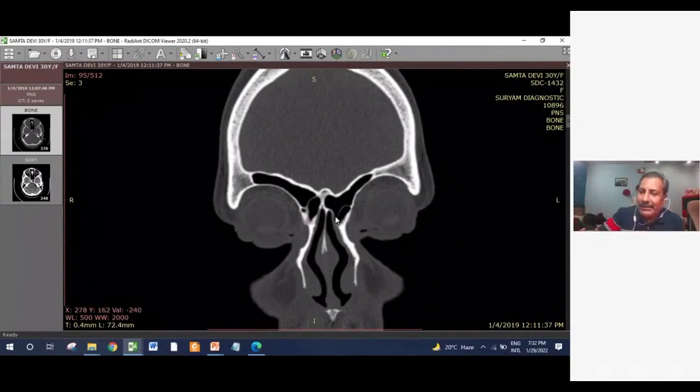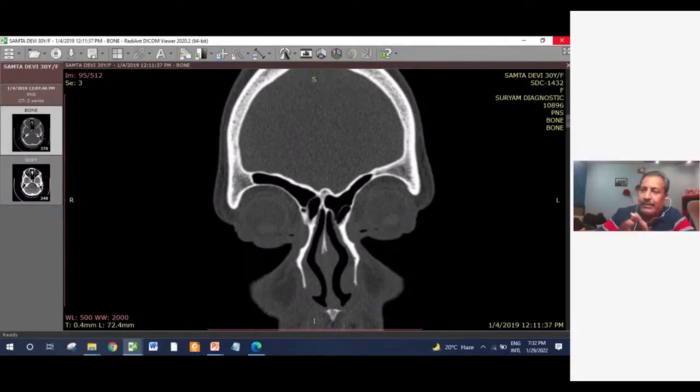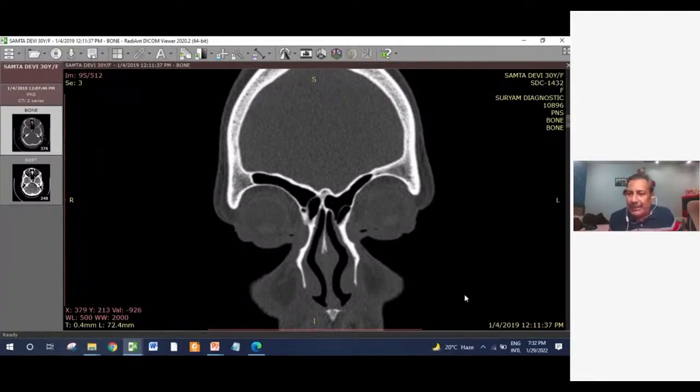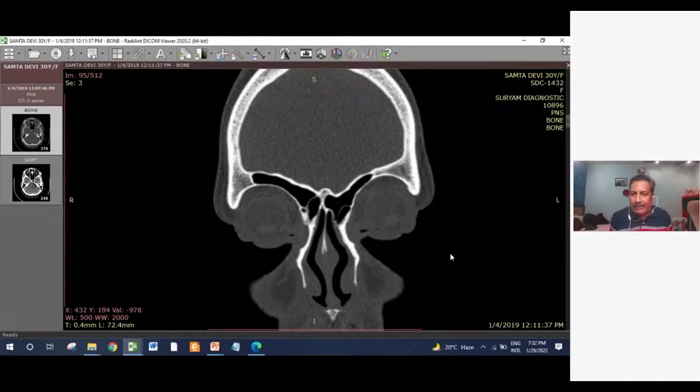There are a number of cells in relation to the frontal recess pathway, and Kuhn has classified the variety of cells into type 1, 2, 3, 4 according to the degree of difficulty they pose to a frontal sinus surgeon. It is a very clinical classification of how much difficulty is given by a particular cell. So type 1 gives minimal difficulty to the surgeon, easier to tackle, and one can easily understand how the type 1 cell can be cleared off to widen the frontal sinus.